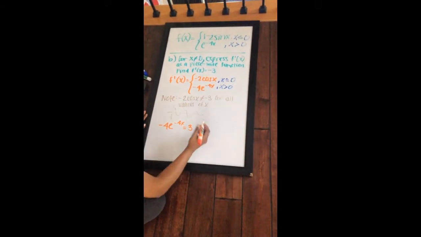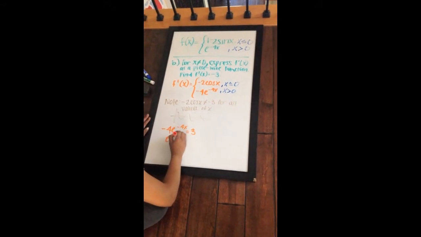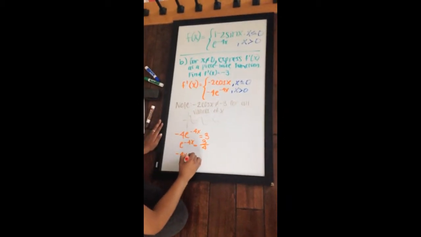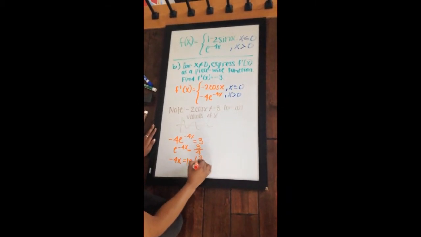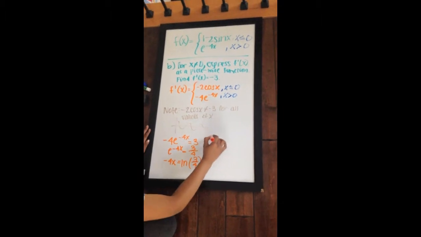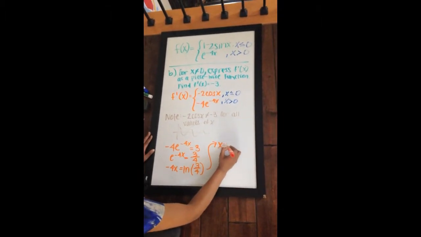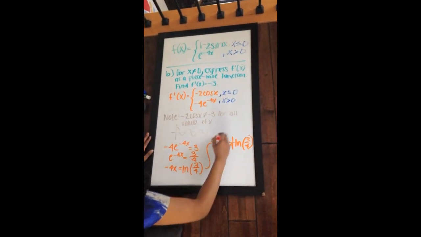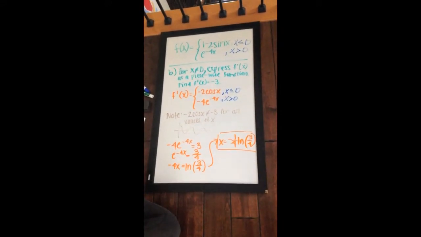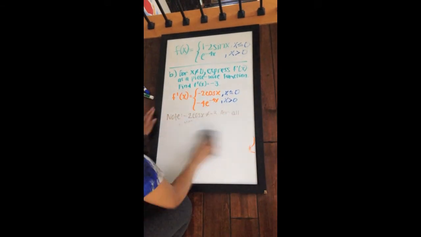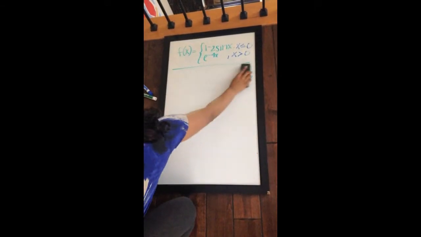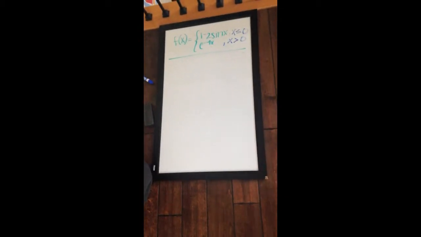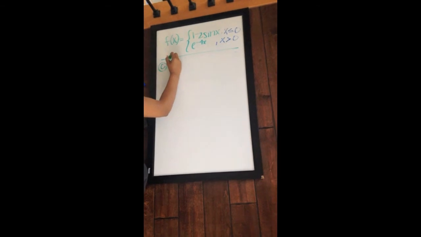So now we have to use the second function and just simply set it equal to negative 3 and try solving for x. So we're going to divide both sides by negative 4, and then we're going to take the natural log of both sides, so we get negative 4x equals natural log of 3/4, and then you get that x equals negative 1/4 ln of 3/4. So 2 points are given to finding the derivative of f of x, and 1 point is given to finding the value of x. It's crucial for this problem to just know that cosine will never equal negative 3 for that function.